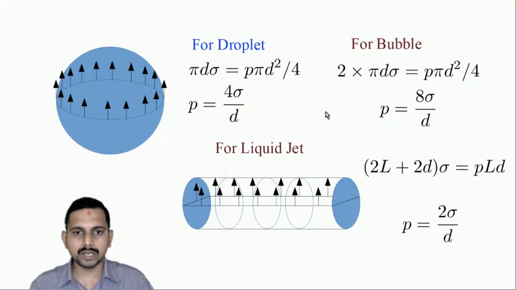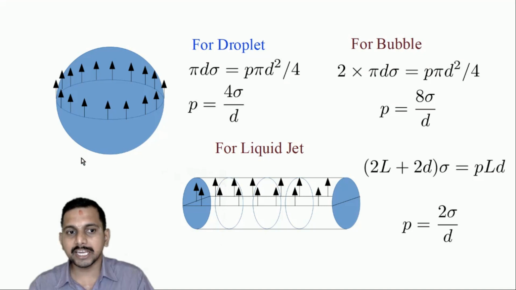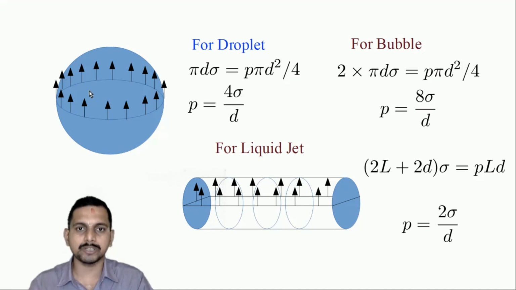One of the effects caused by a free surface of a liquid enclosing itself is the increase in the pressure inside. Okay, this happens when the free surface encloses some matter inside it. Some of the examples are droplet, bubble and liquid jet. Now, if you consider a droplet and we take an equatorial section here, the forces over the section are the surface tension force on its circumference and the pressure forces in the middle. These two counteract each other to keep the droplet in equilibrium, and the pressure here will be equal to 4 sigma by d.